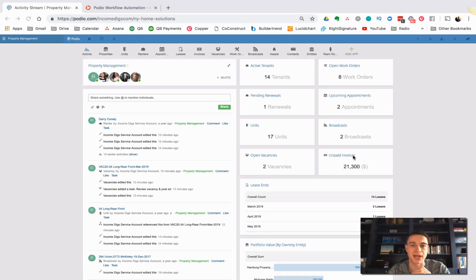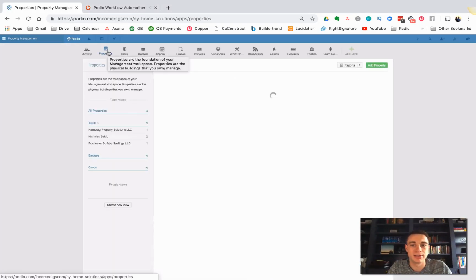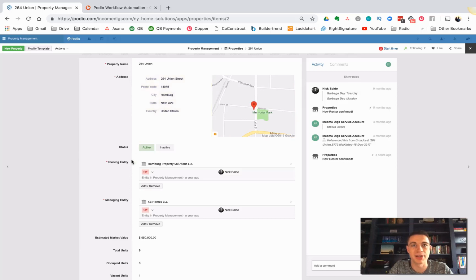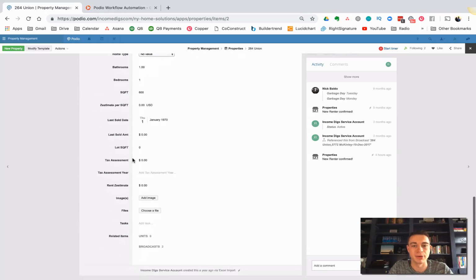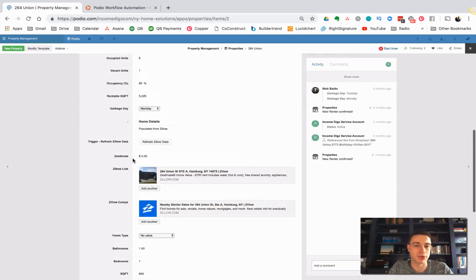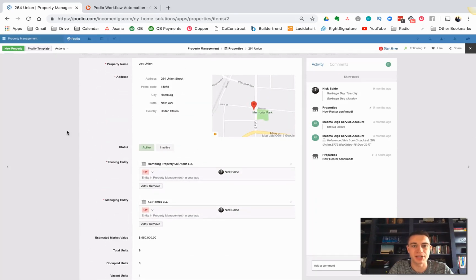So the system is built on, as all Podio databases are, on relationships. At the simplest point in our database, we have properties. Now these are buildings. They could be single-family buildings, but they could also be multi-unit. So if you have single family, you would list all of your single family properties here. If you have multi-unit, you would lay out all of your properties here. So anything that has a physical address that you take title as. So these are not units, these are just properties. And we can bring in some cool information for those properties so that we understand what they're worth and the valuation, etc. Really simple app.